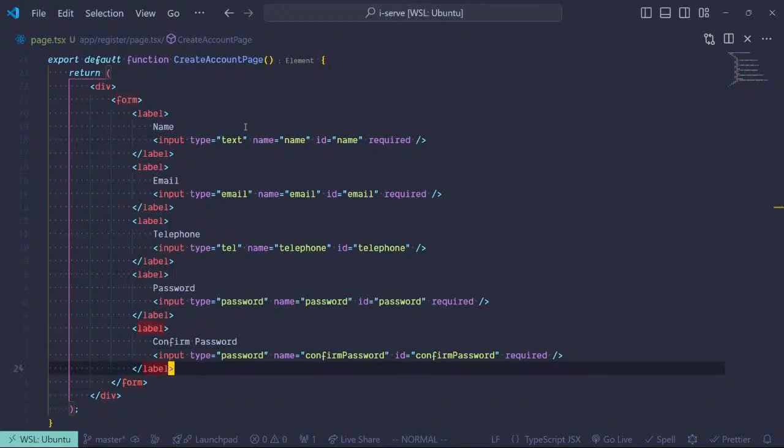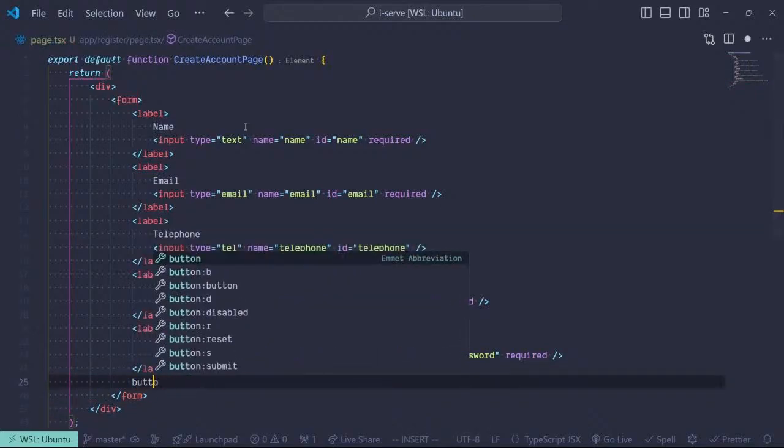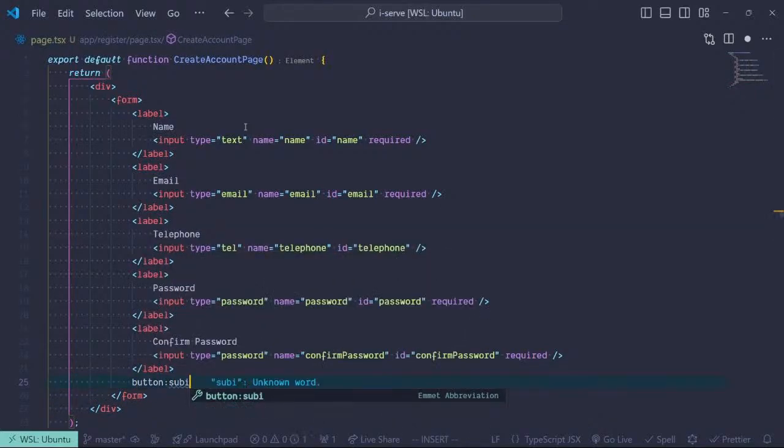All right, all our fields are ready, and the final element will be our button. Type submit. Create account. Right, we click on that.